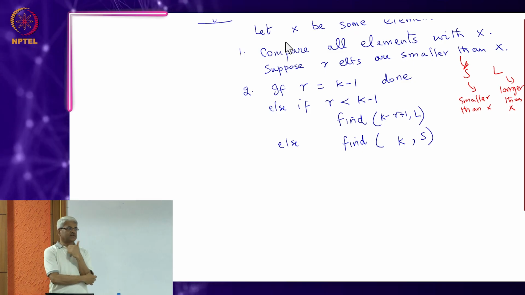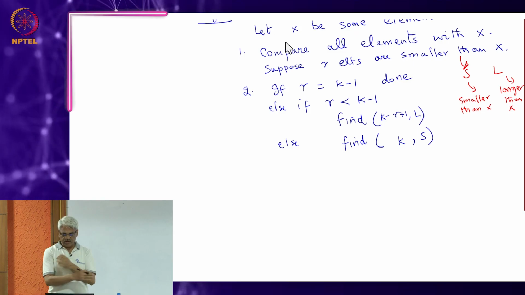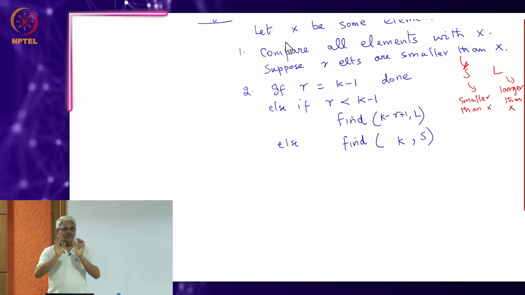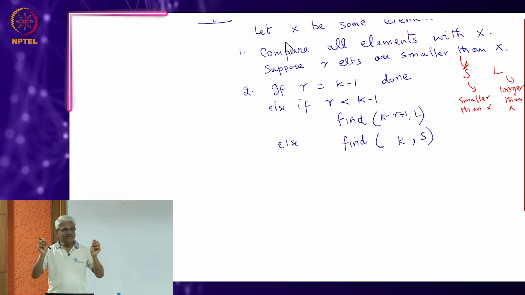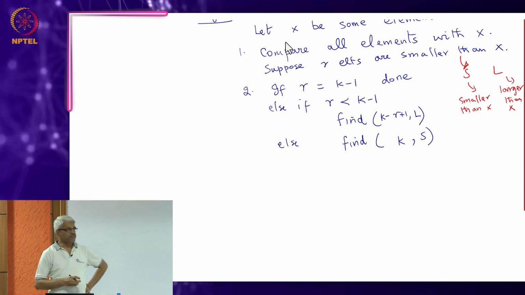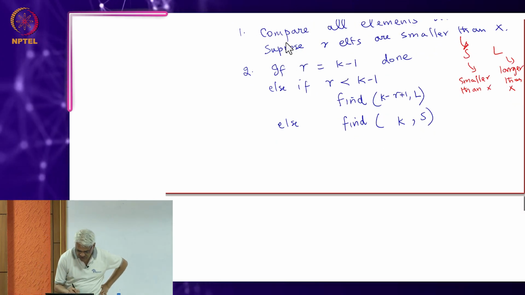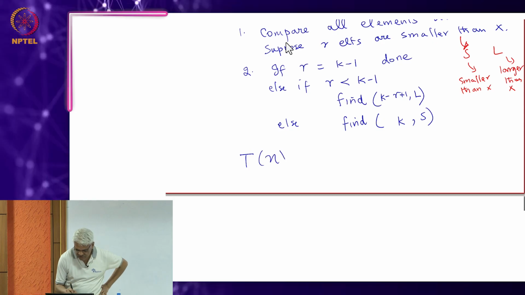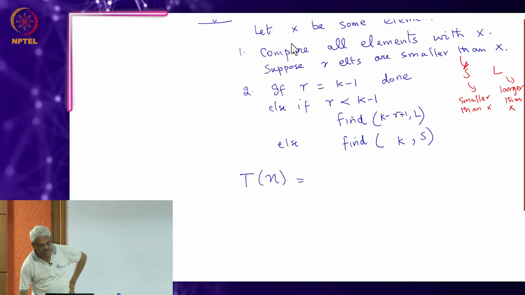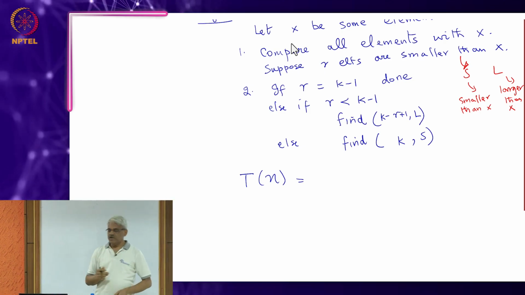So now let's write a recurrence relation for this algorithm. If I pick some element, I just said some element, so it's not yet a randomized algorithm. I picked some element and did some comparisons. So if I write this as T of n, how many comparisons are made in the first step? n minus 1, because all I did is run through the entire list and compare with x, n minus 1 comparisons.